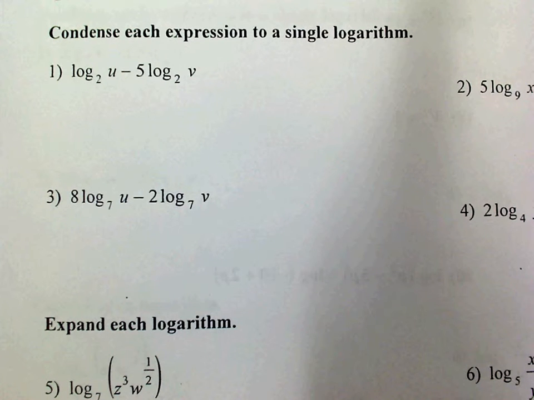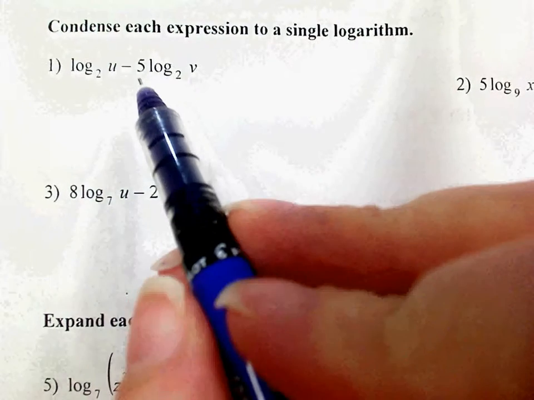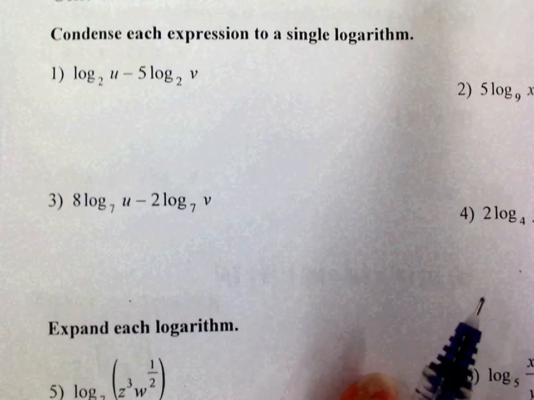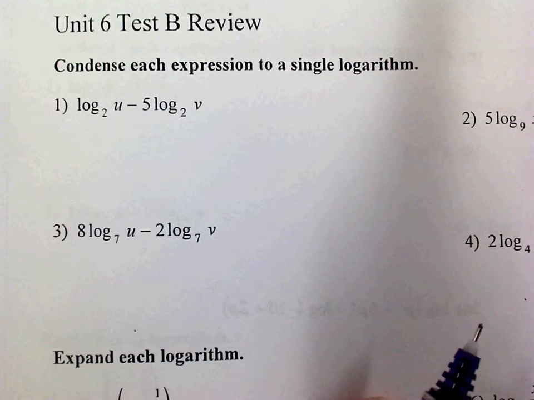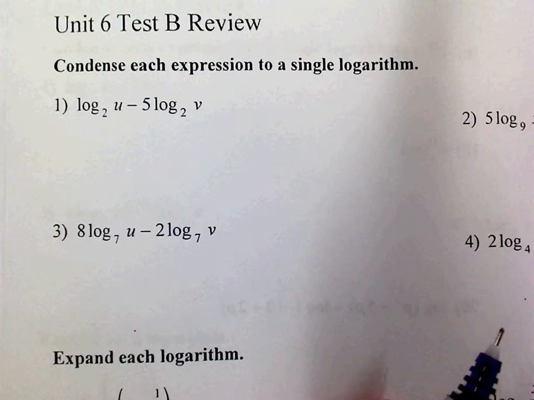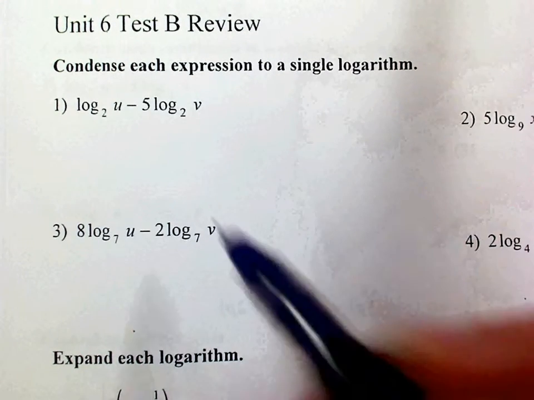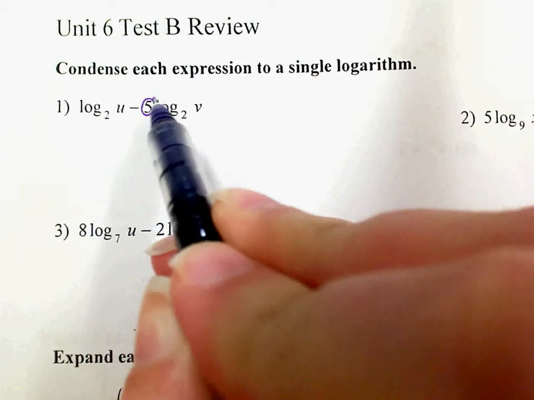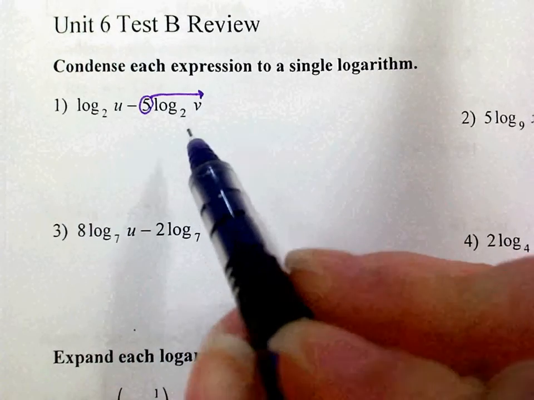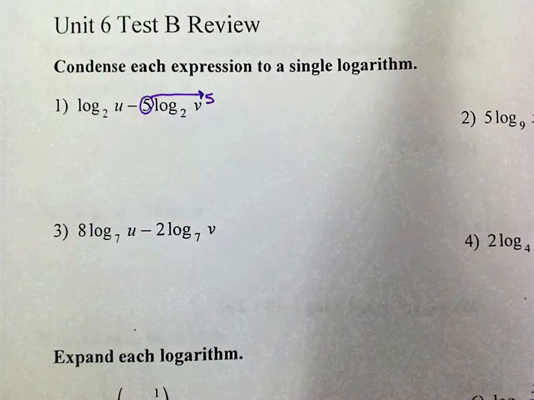Okay, so on the first one it says condense into a single logarithm. Do you guys remember what to do? Remember what it's asking? We do need to combine the logarithms into one logarithm. Do you remember what to do with the 5? Where does that 5 need to go? A number in the front needs to move back as a power. Go to the back as a power. So everyone do that with me. Okay, so that's v to the 5th.